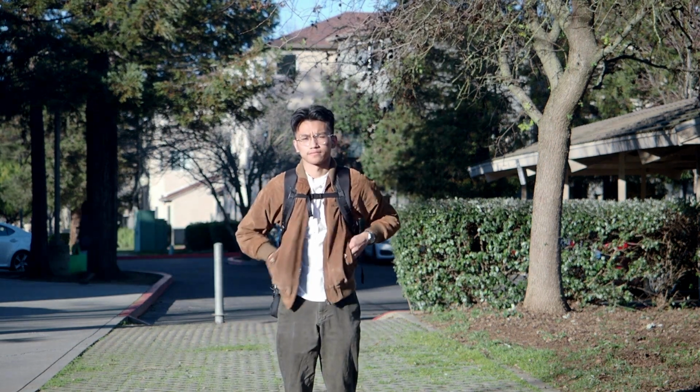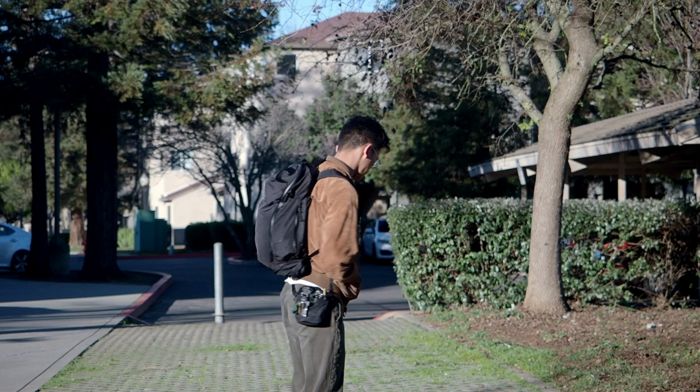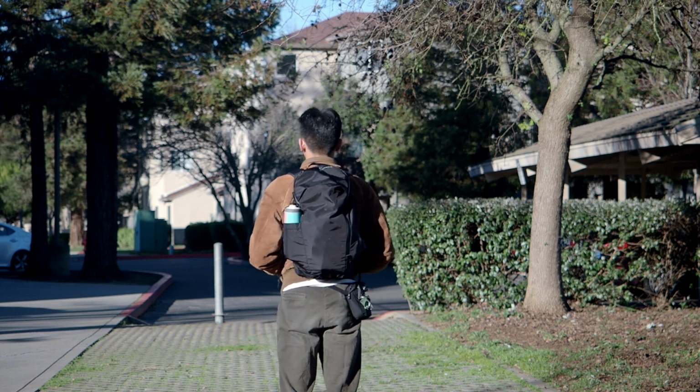I was caught out in the rain a couple times using this bag. I also was able to take this bag out in some light snow. Everything I had inside was bone dry.